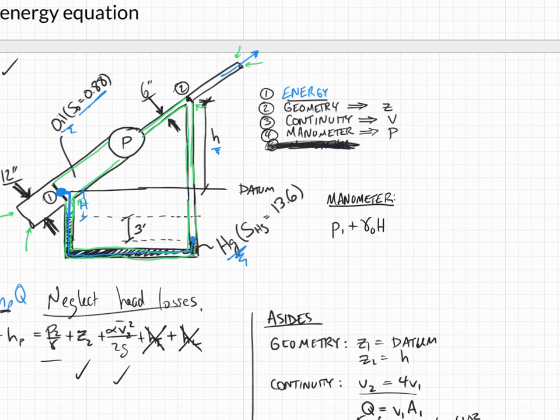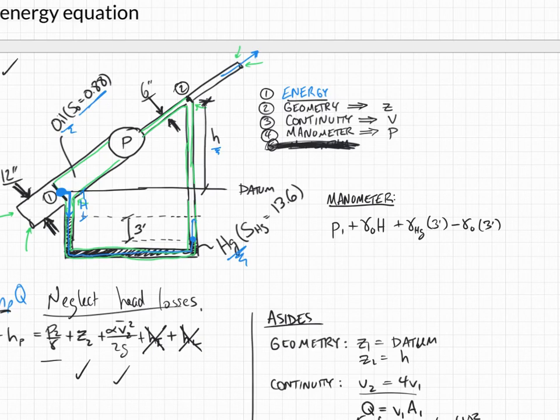So we're going to say, let's see here, plus gamma of the mercury times that 3 feet. I hate using 3 feet. Anyway, whatever. We'll just put in the 3 feet. I like using all symbols. But anyway, so we went down 3 feet. Now we're going to come back up. So we're going to go minus gamma of the oil times that 3 feet. Oh, I hate that 3 feet showing up twice. But then we're going to keep coming up.